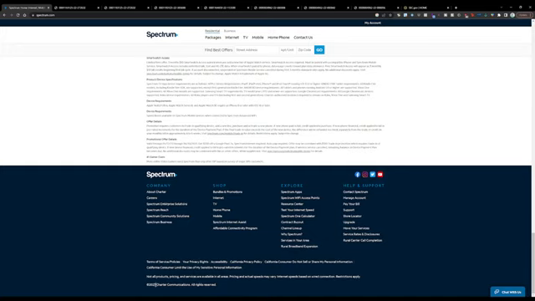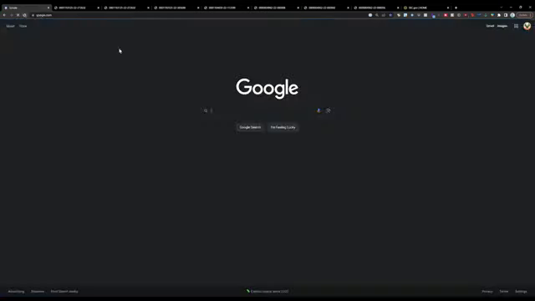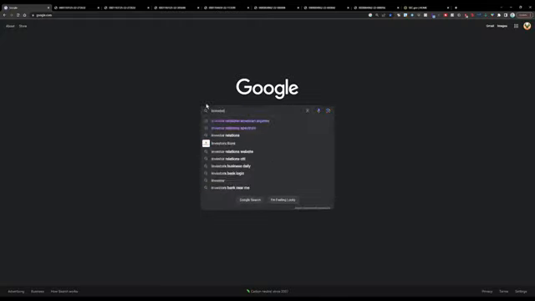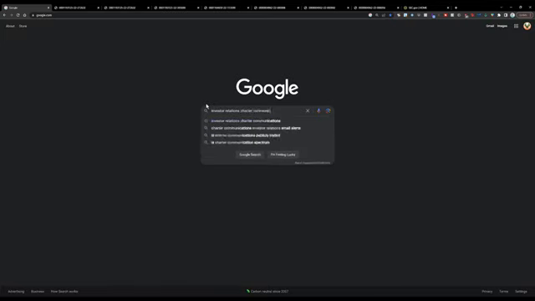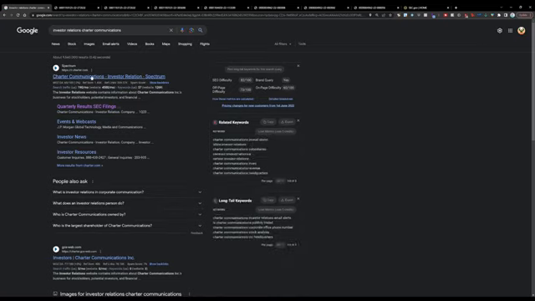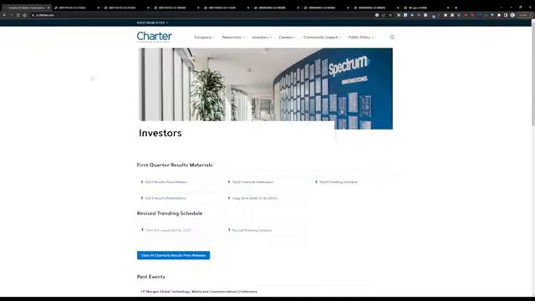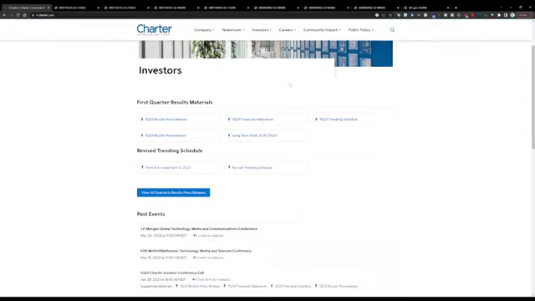If you look down here, it says Charter Communications. So this is leading me to believe that Charter Communications is actually the parent company of Spectrum. So now I'm going to go back and type in Investor Relations Charter Communications. And here we go, ircharter.com. What I want to see. Right? Charter, and look, Spectrum right here. I have this image showing Spectrum. So Charter Communications is the parent company of Spectrum.